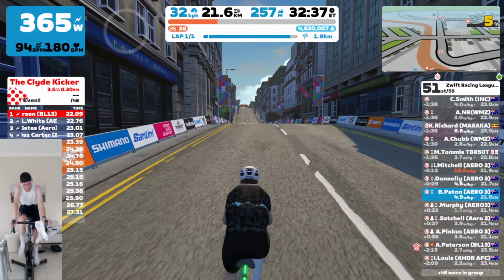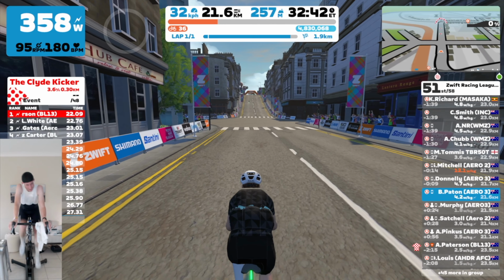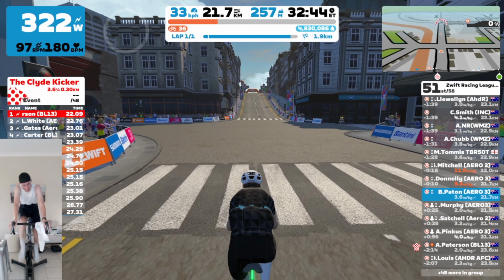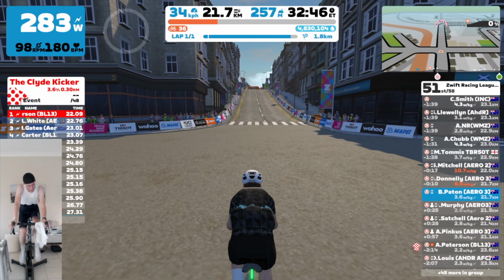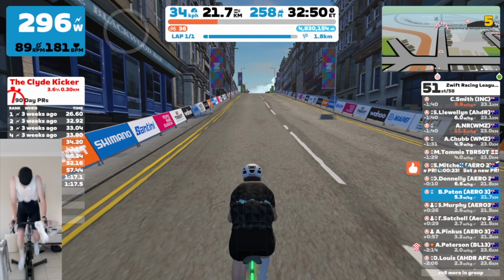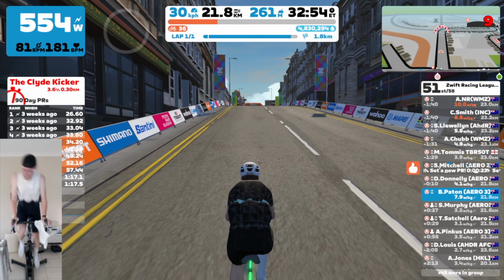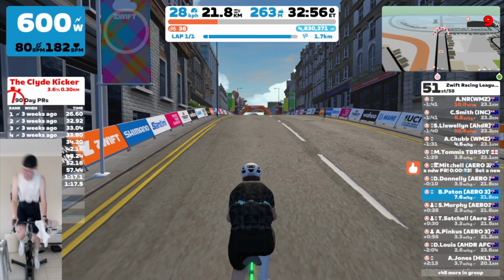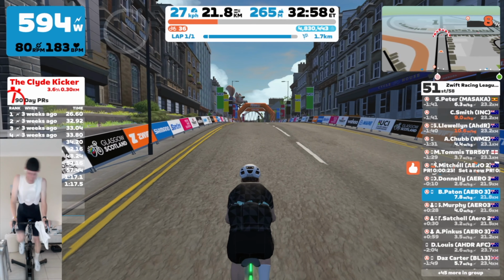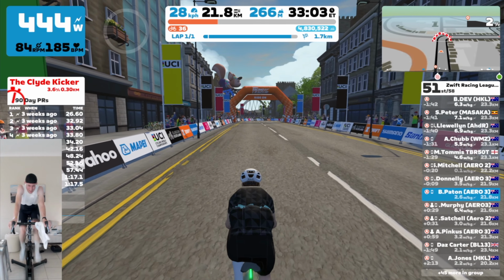He hits the Clyde kicker at 13 watts per kilo. This was clearly his number one objective for this race, and his role to play within the Aero 2 team. I later noticed that he did manage to get maximum points on this, which was great and really helped put their team into a better position. I push out as much as I possibly can. I'm hopeful that I can maybe catch Donnelly before we get to the line here.